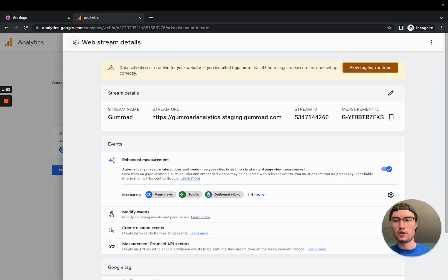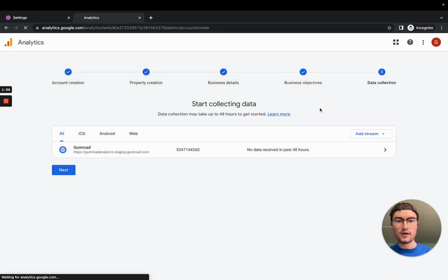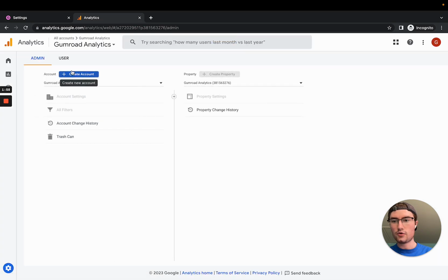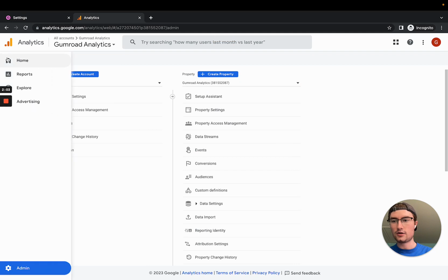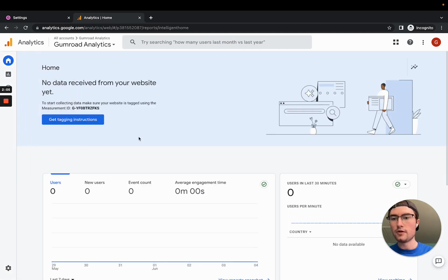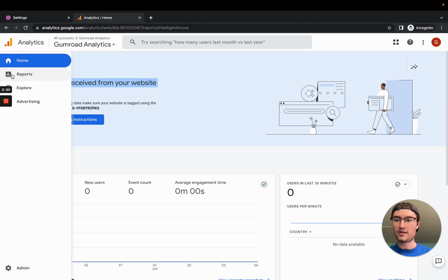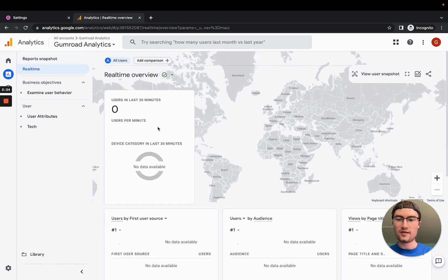So I'm going to go back to Google Analytics here so that we can get to the dashboard. I have a few accounts, so I'm going to navigate to the one I just created and go home. So you'll see this, it'll say no data received yet from your website. You might see this even after it started receiving data from your website. I've noticed that there's sometimes a little bit of a delay on this particular page. I would recommend when you're just getting set up to make sure everything is working correctly to go to reports and then real time. This seems to reflect information the fastest.